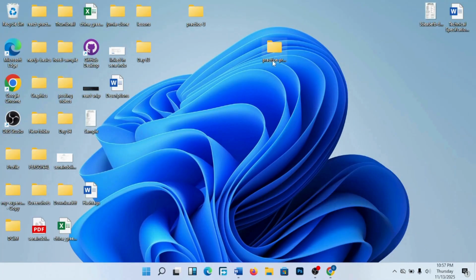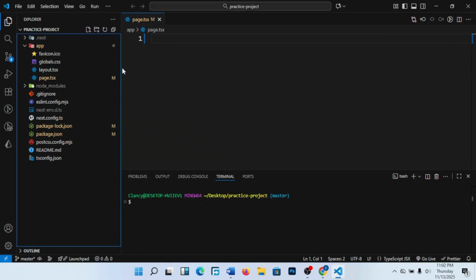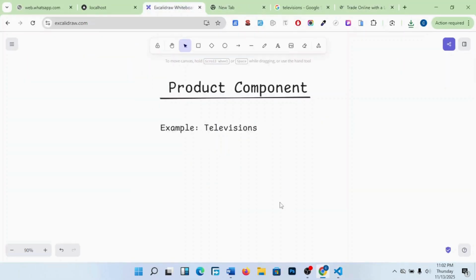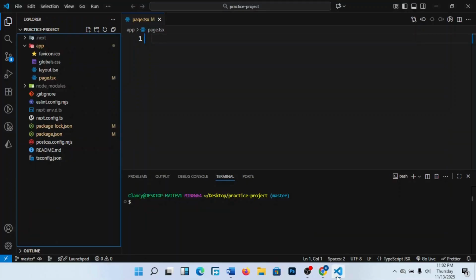So I have here my project. You can see my project here is empty. Are you seeing my project? It is empty. Members, I'm going to explain to you exactly what we do when we are dealing with the product component right from the very beginning. This is the second example of what we covered yesterday. I want to explain this concept in the simplest terms possible, so you understand it from scratch.